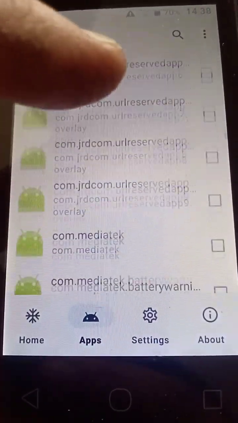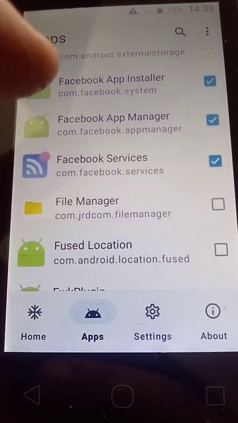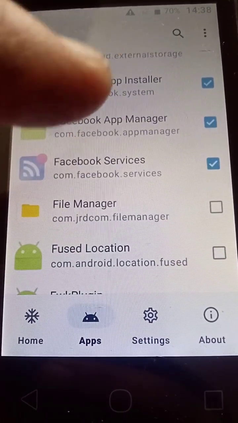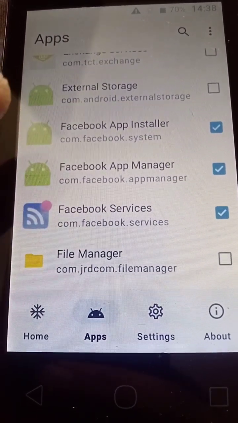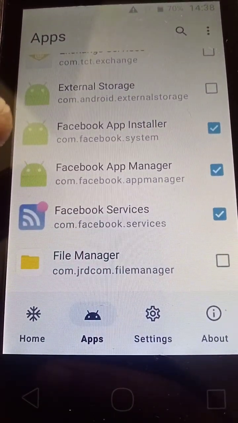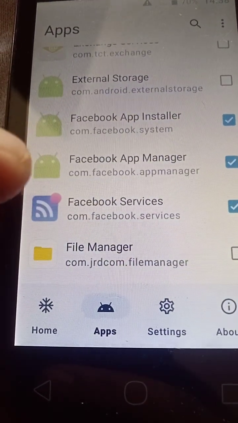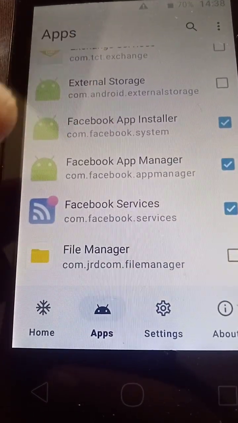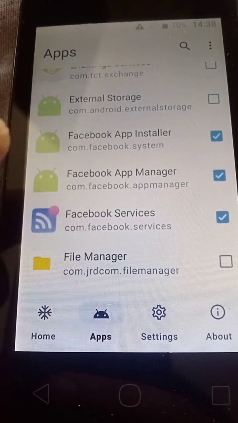So where are we? Keep going down. Boom. Let's get through the list. There's quite a few you're going to go through. See, Facebook, we're doing there. Actually, looking at that one, we could probably keep that. It doesn't look like it's actually rigged up to Google. It's an old Facebook app installer, built into the phone by the looks of it. So that one you probably could keep, but we're deactivating the Google, so it may not work.